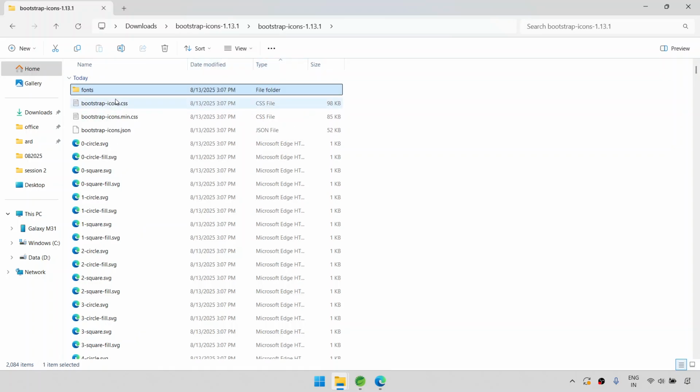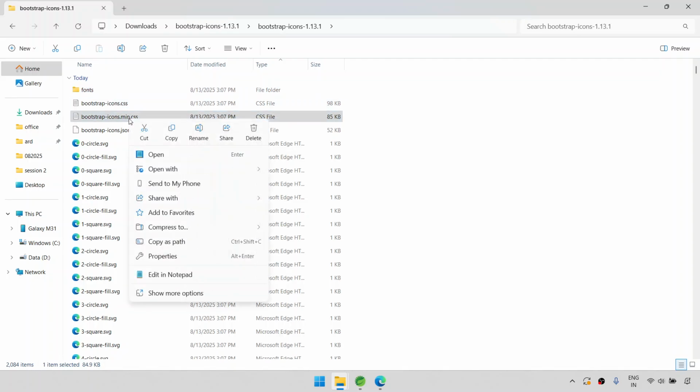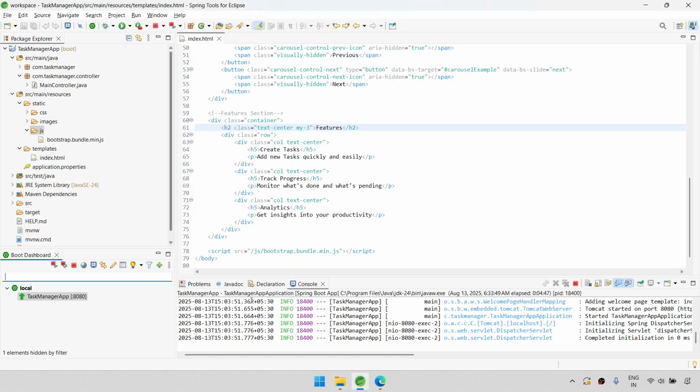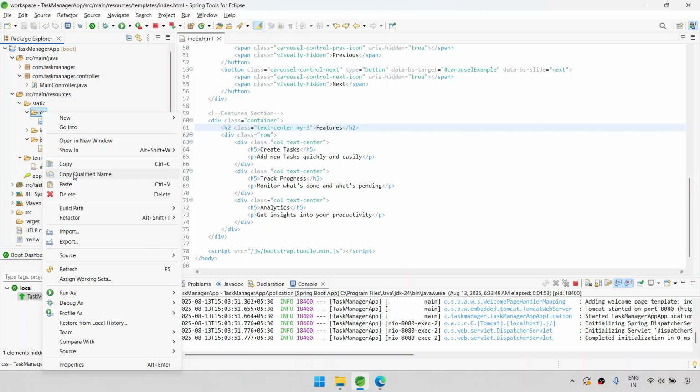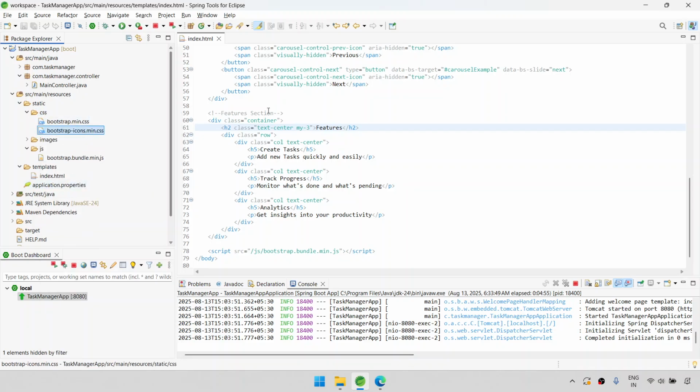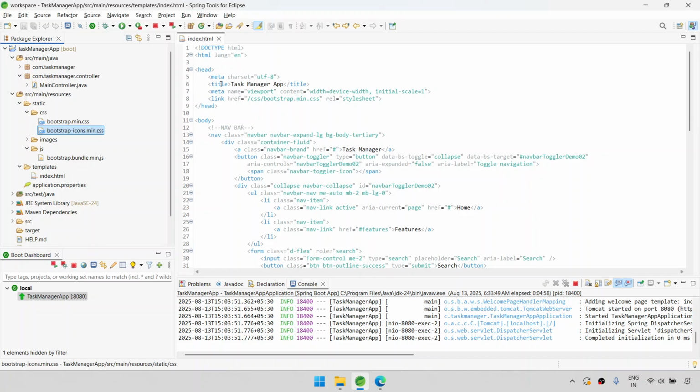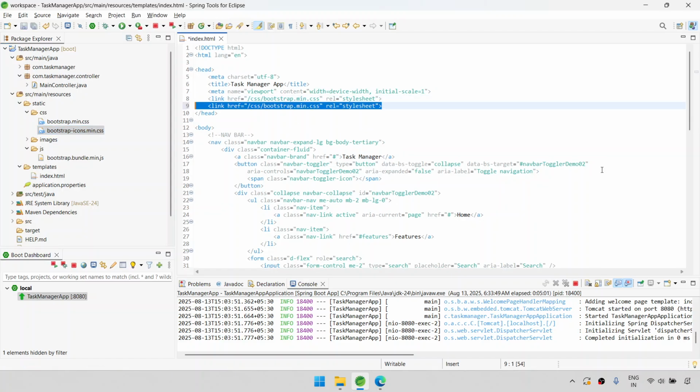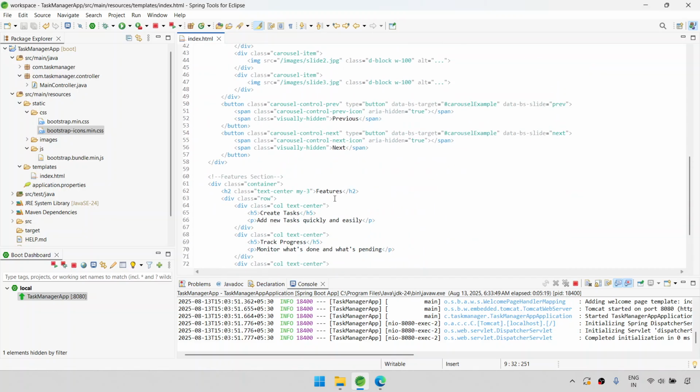Right. So it was down there, and this file we need to copy. And let us put it in CSS itself and add it to our HTML head tag using link. It is also a style sheet, bootstrap-icons. So now this is complete over here.